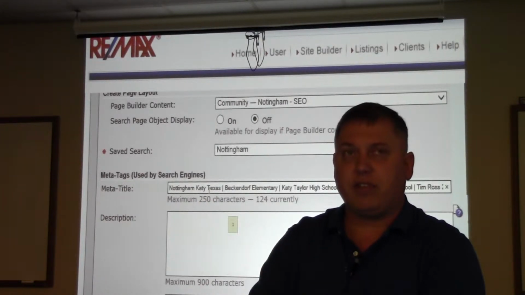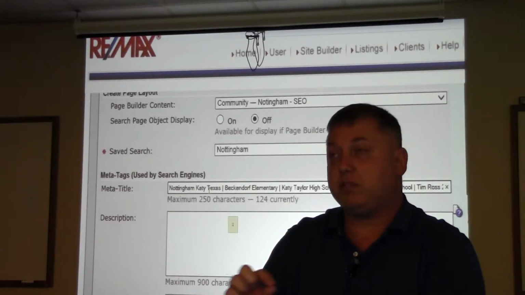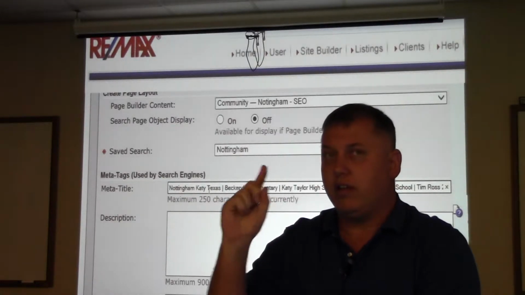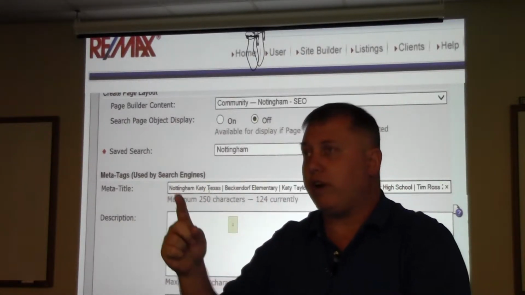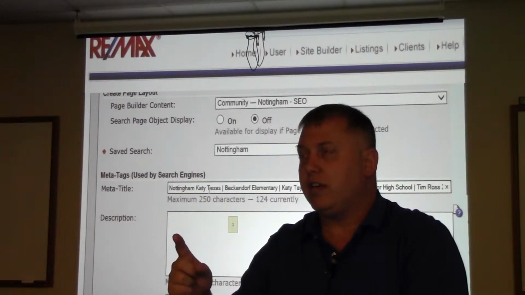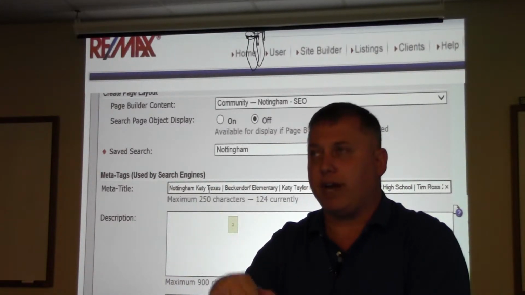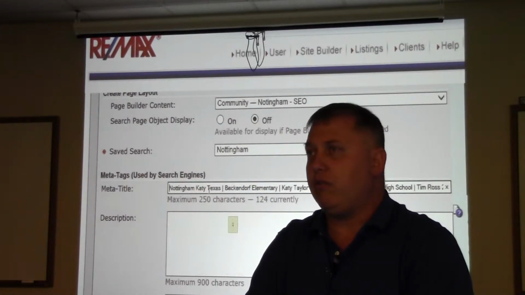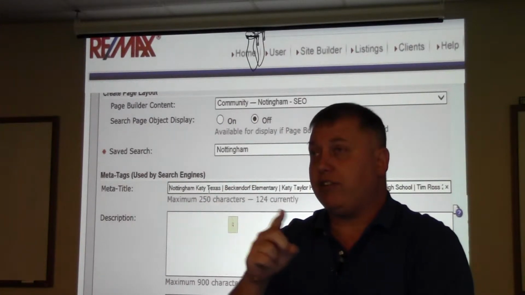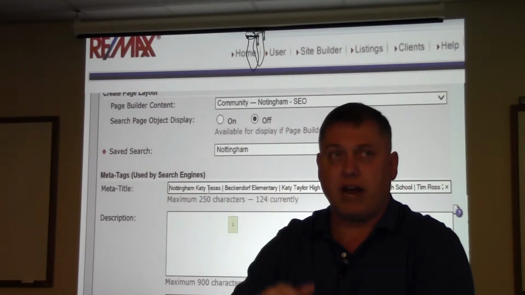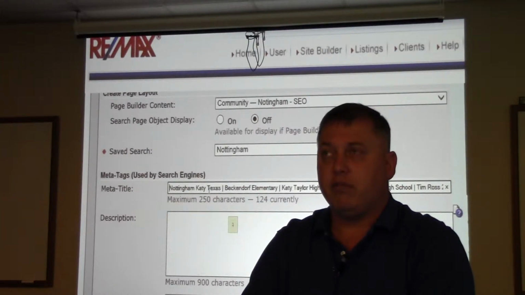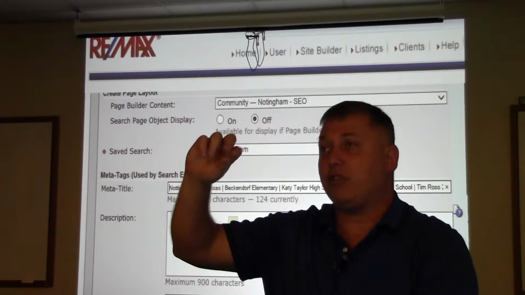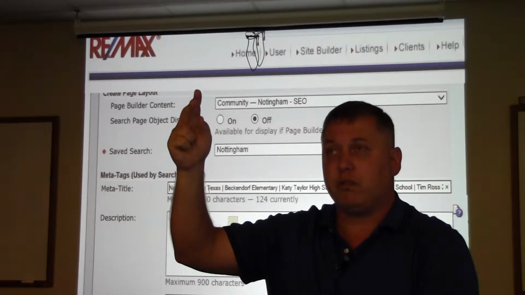The next field that it scans is the description field. Does the description field include Nottingham and the other words or phrases? If you leave them out, take a ring out of the ladder. If you put something else inside the meta title, other than the words or phrases that you're targeting, take a ring out of the ladder. These are the first 2 or 3 things that the search engines hit: your title and description on your web page.